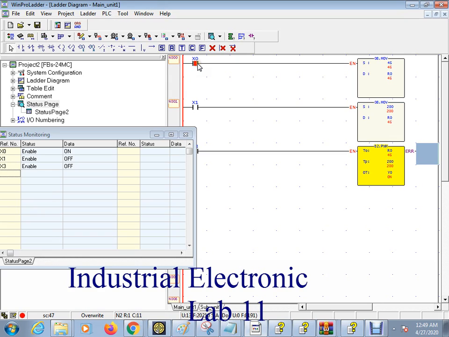Initially X0 is 1. Then X1 is 1, and then X3 is 1.